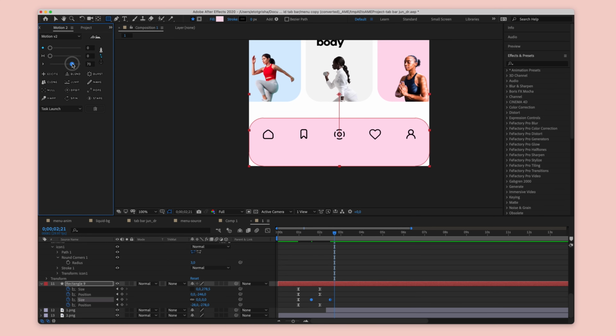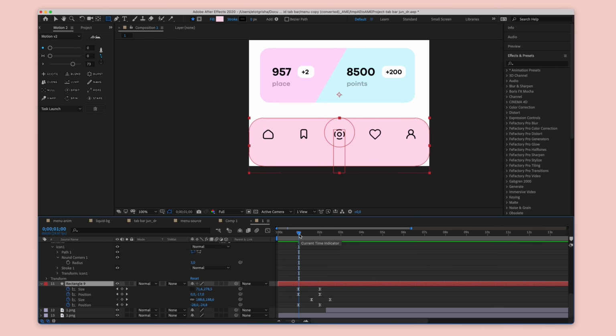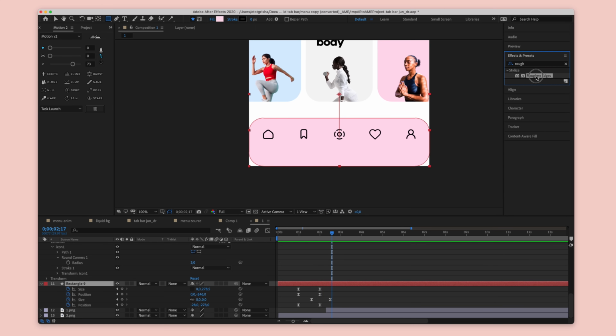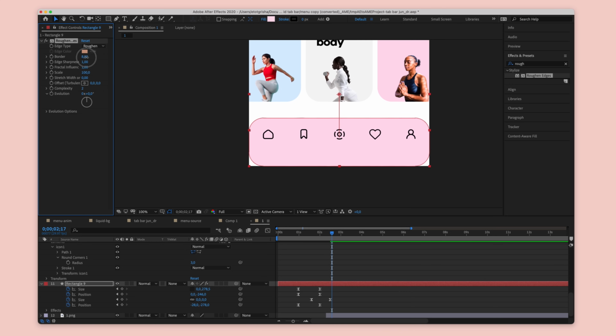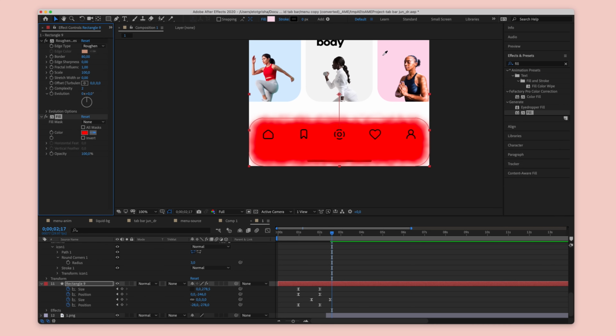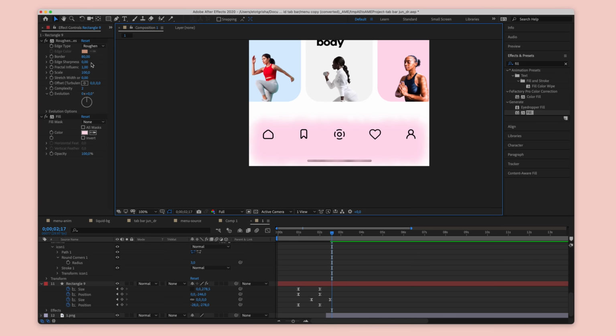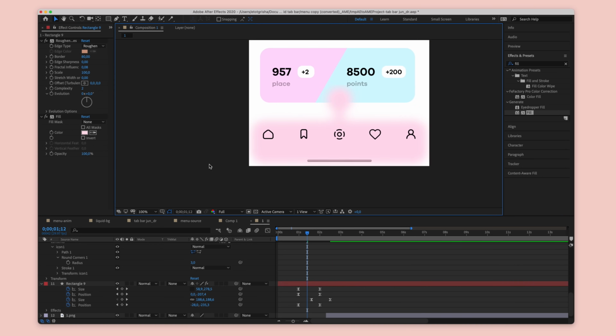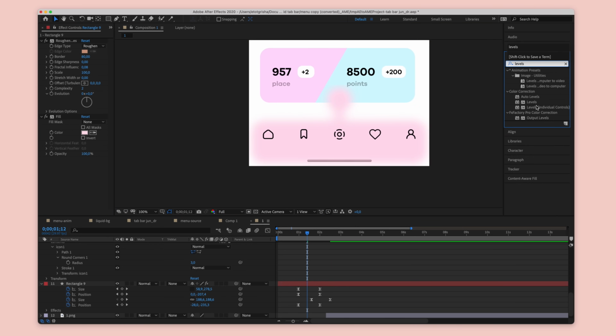Now it's time for the liquid effect. Let's try to make it look like a drop. In Effects and Presets, we'll find Roughen Edges. Let's set the parameter border to 80 and edge sharpness to 0. I'm immediately adding the fill effect, since the latest version of After Effects has a bug, which makes the color not uniform when you choose Roughen Edges. I'm setting the fractal influence parameter to 0 and also adding the levels effect.